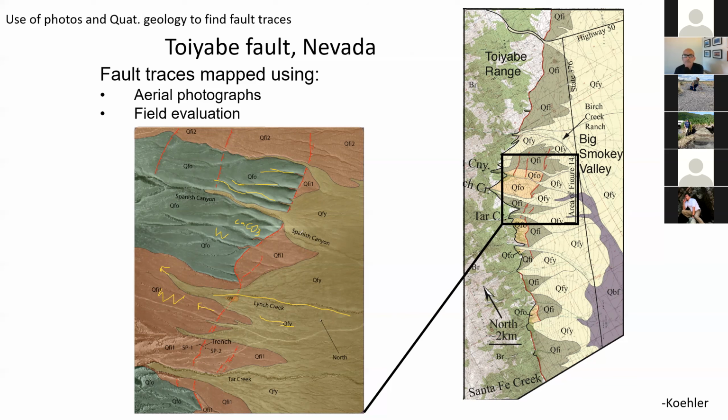Great, so a question. If there wasn't any faulting in between these fans, would there not only be no change in elevation, but would there be kind of a less linear line between the fans? Yeah, I mean, over here you can see basically the transition of the three fans. First it's just kind of elevation based. So Y is low, the QFY, the youngest, is lowest, the I, intermediate, is medium, and the O is highest. And yeah, it's this inset erosion and then some lateral erosion that carves those boundaries.